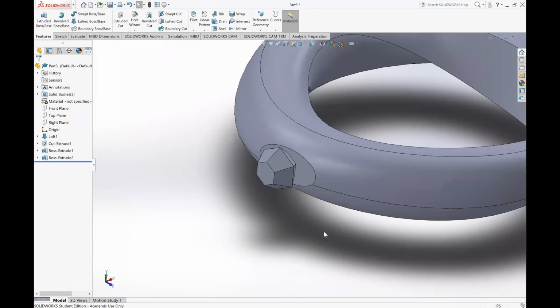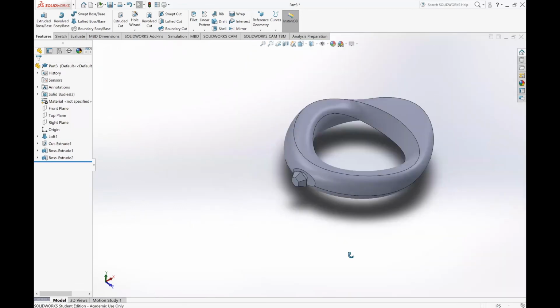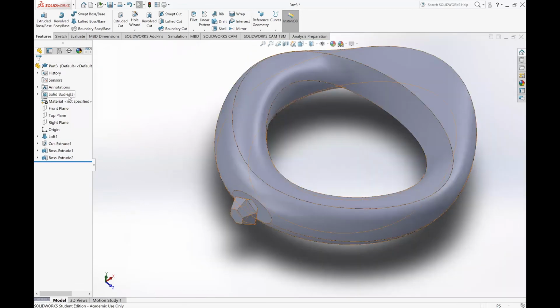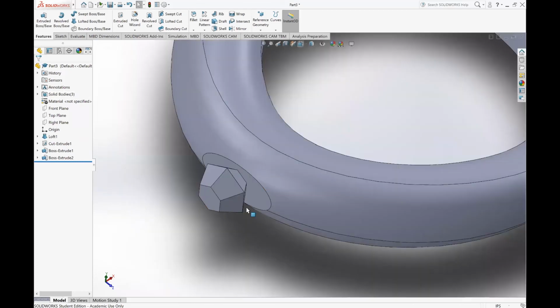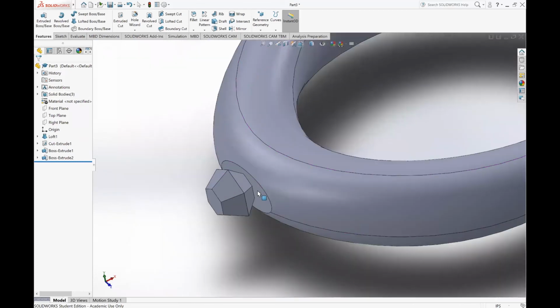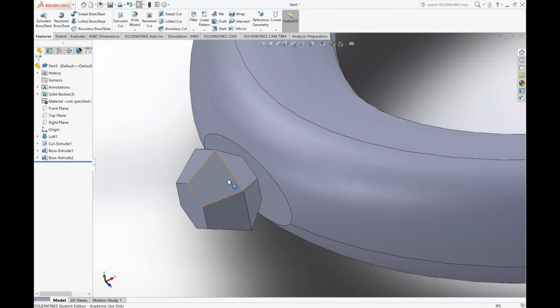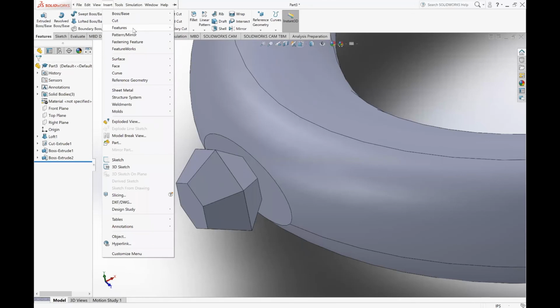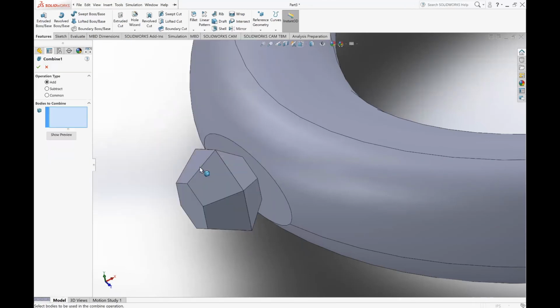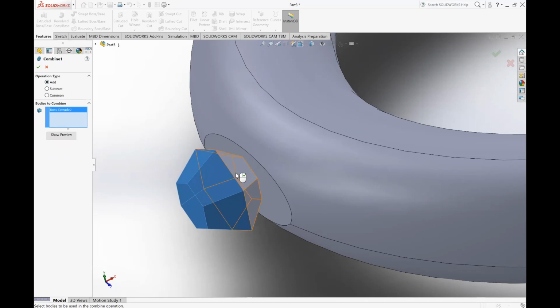So at the end, we are going to end up with 3 different parts, and obviously a diamond is only one part. So my final step is how to combine these 2 into one single part. My last step for this particular object will be to go under Insert, Features, Combine, and use my Add type. So I'm going to add this side to this side.